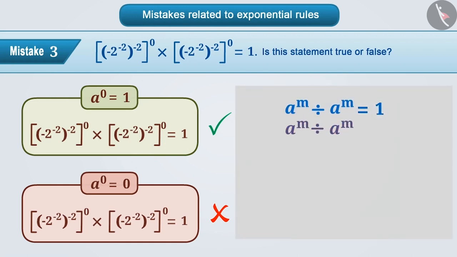Now, let's solve the left side. Here we can write a to the power m divided by a to the power m equals a to the power m minus m. That is, we can write a to the power 0.